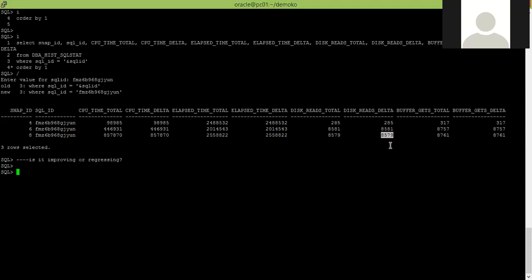So the first execution is disk reads of 285, the second execution is disk reads of 8521, and the last execution is, I think this will be a lot better if you plot it in a graph, so you'll be able to see the curve and the trend. I now have my conclusion. I therefore conclude a regress.